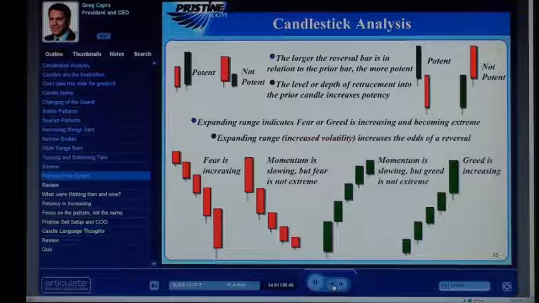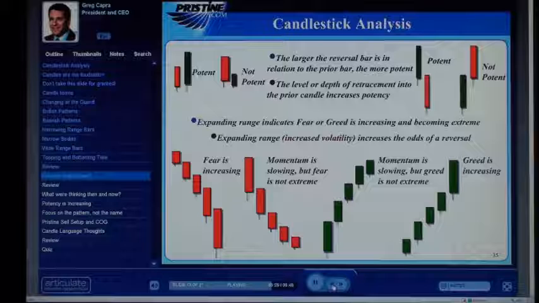With our green bars, our third example, right, momentum is slowing, but greed is not extreme yet. So in this example, we had greed, if you will, igniting the move higher, which is bullish, and then momentum began to slow down. So as prices began to move higher and higher, momentum begins to slow, as traders feel that prices have moved too much or too fast, too soon, and they become less aggressive, and they're looking for prices now to pull back, or some profit taking begins to come into that particular stock.